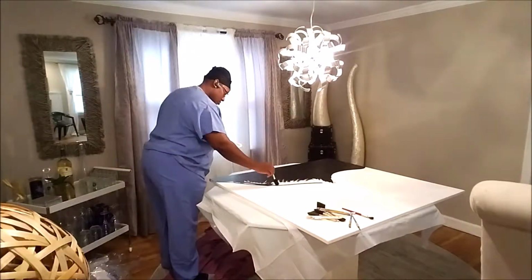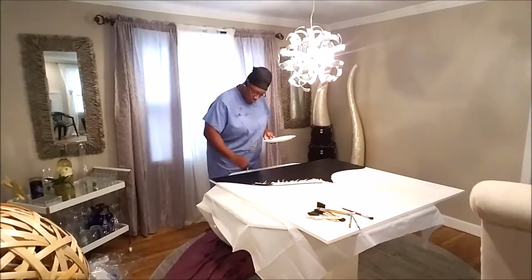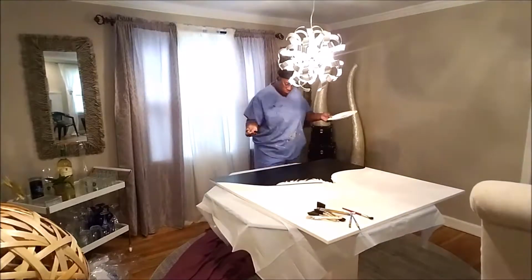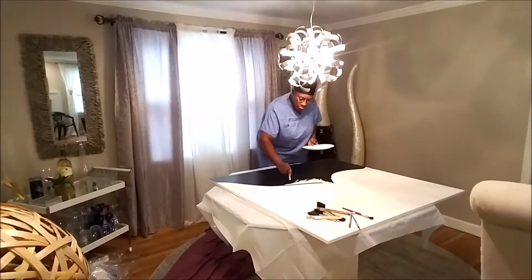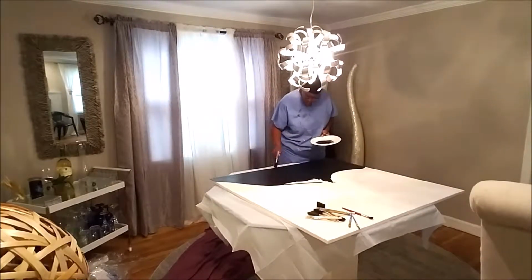As you can see, I like to use sponges and I like to use brushes, depending on the design and how narrow I need to make certain lines in different areas of the art piece. I use different materials and different tools.